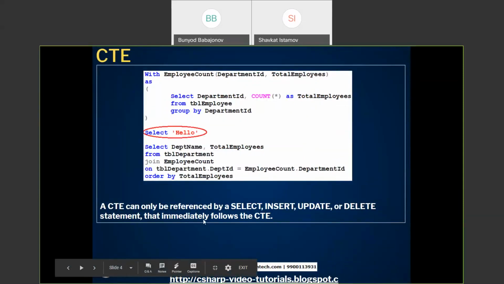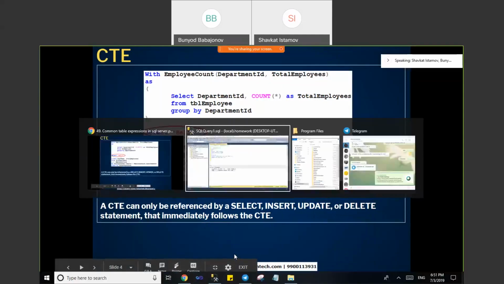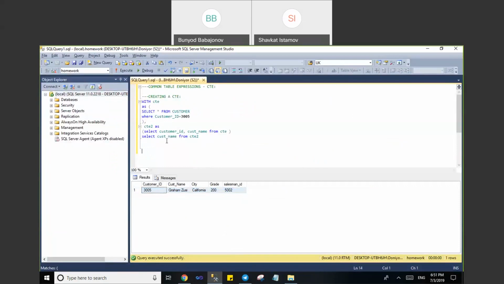The CTE can only be referenced by a select, insert, update, or delete statement that immediately follows the CTE. So if I try, for example, with the select statement, let's copy this CTE first to a separate place and delete this part.